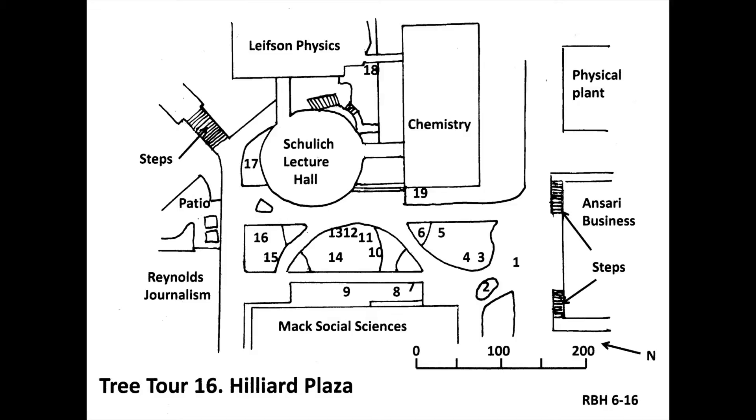Bear left to the silver-green, strange-looking tree in the island at number two on the map. This is Weeping Atlas Cedar, scientific name Cedrus atlantica glauca pendula. It is a cultivar of Blue Atlas Cedar, the silver-colored largest tree in the plaza. Weeping Atlas Cedar is prized for its limbs, which head in one direction at a low angle and continue as the tree grows. If you plant one of these, be careful in which direction you plant it.